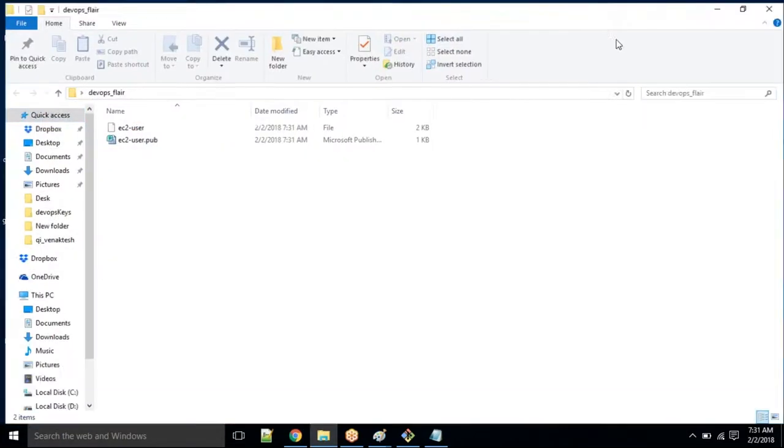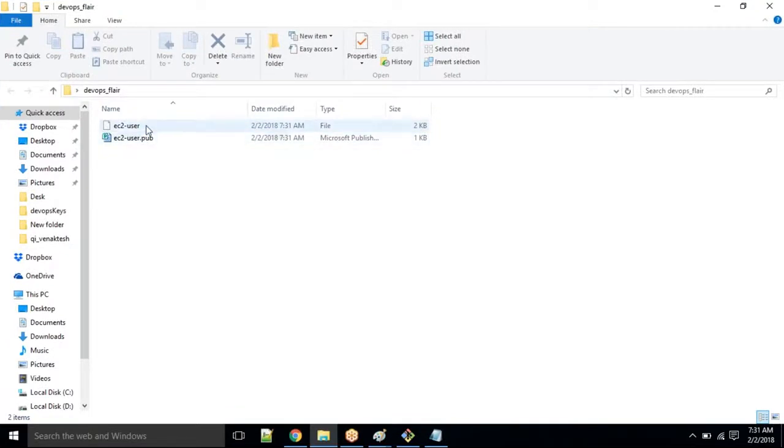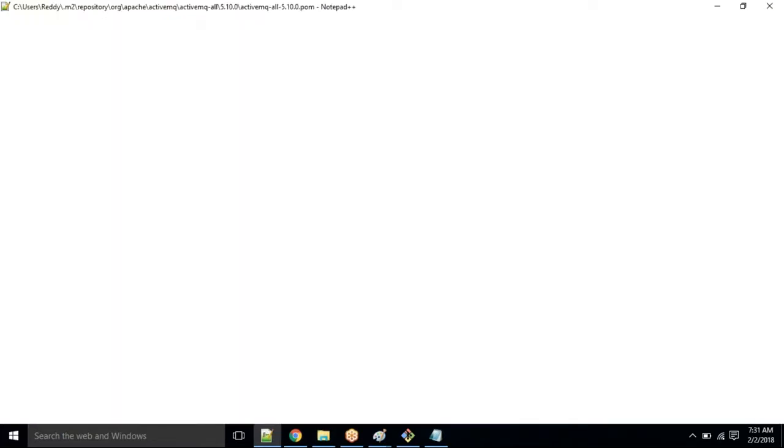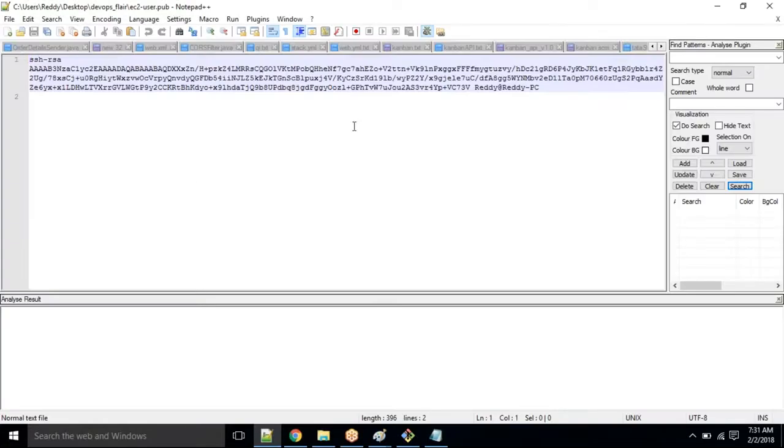So it generated two files. This is the public key, and this is the private key. You can name the private key as a PEM file, just to make the difference. If you open the public key, you have something like this.